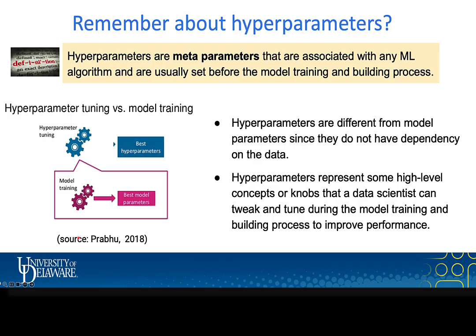As a refresher, hyperparameters are parameters whose values control the learning process and determine the values of model parameters that a learning algorithm ends up learning. In this slide, hyperparameters are said to be external to the model because the model cannot change their value during learning or training, and this is what is depicted here. During model training, we get the best model parameters, but the hyperparameters are set before that.